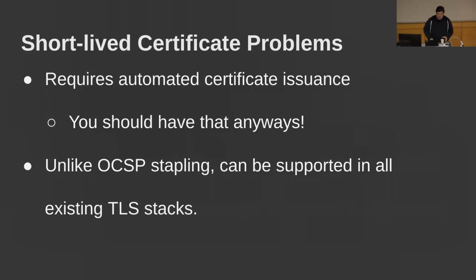Now, short-lived certificates are actually sort of hard because you need automation. But unlike with this sort of death spiral of non-adoption that OCSP stapling has, you probably want automated certificate issuance anyways. And unlike OCSP stapling, where you actually had to make software changes to your web server or your TLS stack to support including this extra pinned response, anything that supports certs can support short-lived certs. You just have to write a new file on disk and reload it.